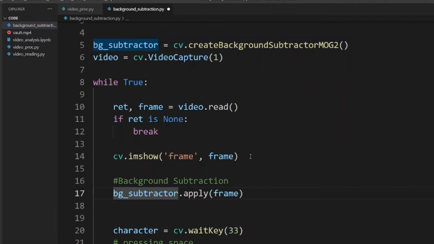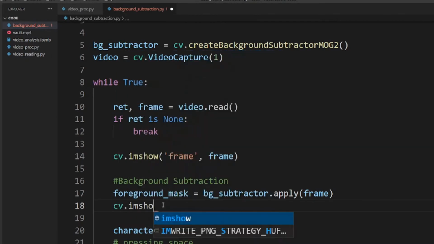When we do background subtraction, we will get a foreground mask. Mask in the sense of binary, where the background will be black, and wherever a foreground is present, it's white. So we call it a mask in the whole computer vision field. And I'm going to see the foreground mask.